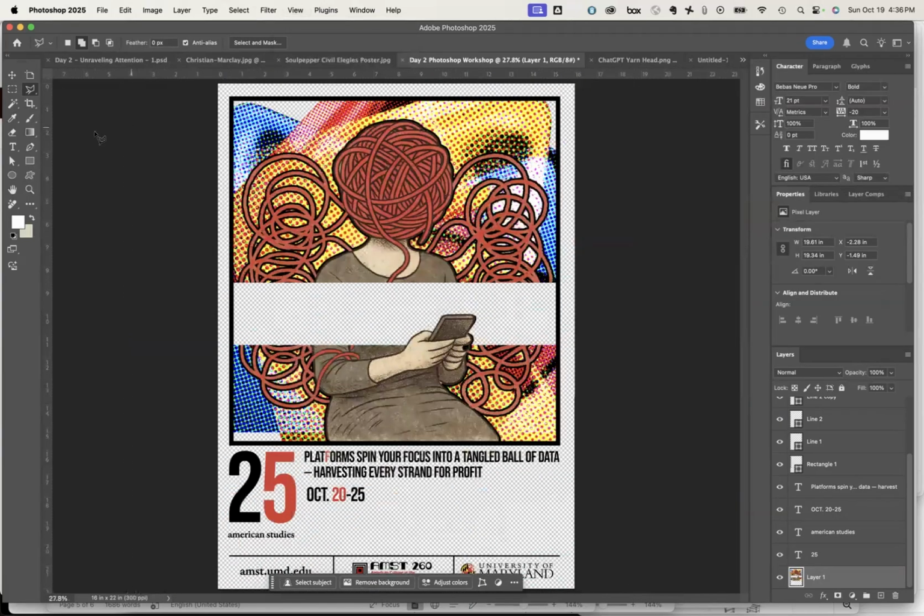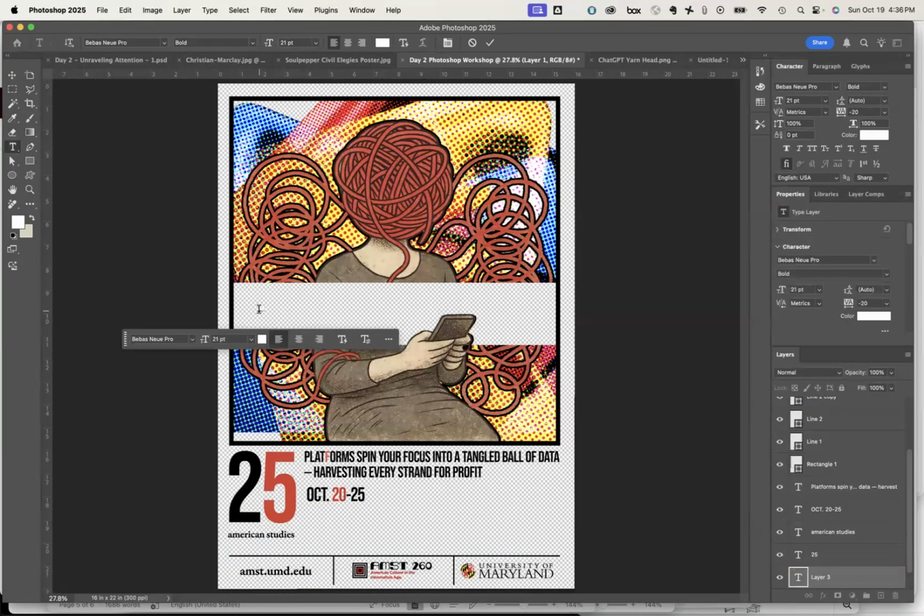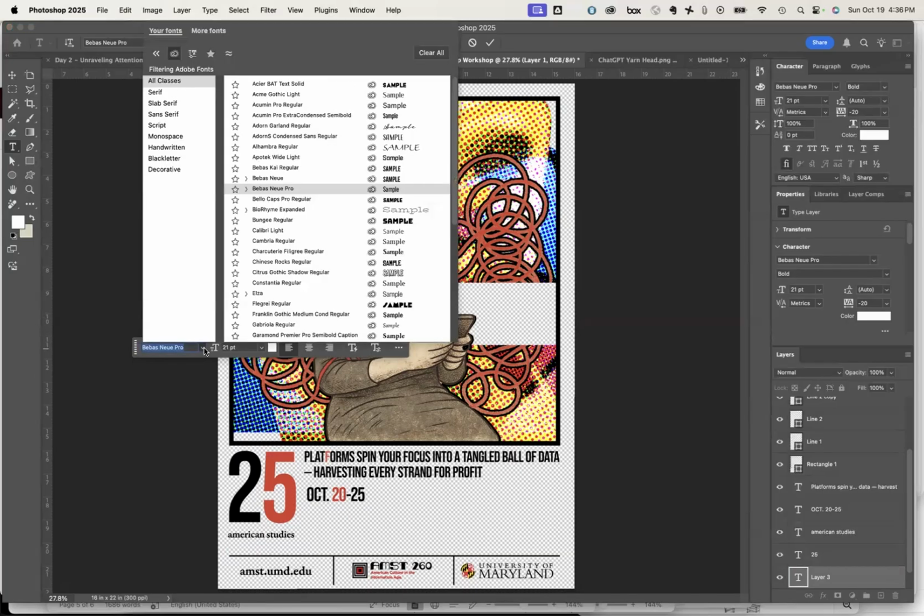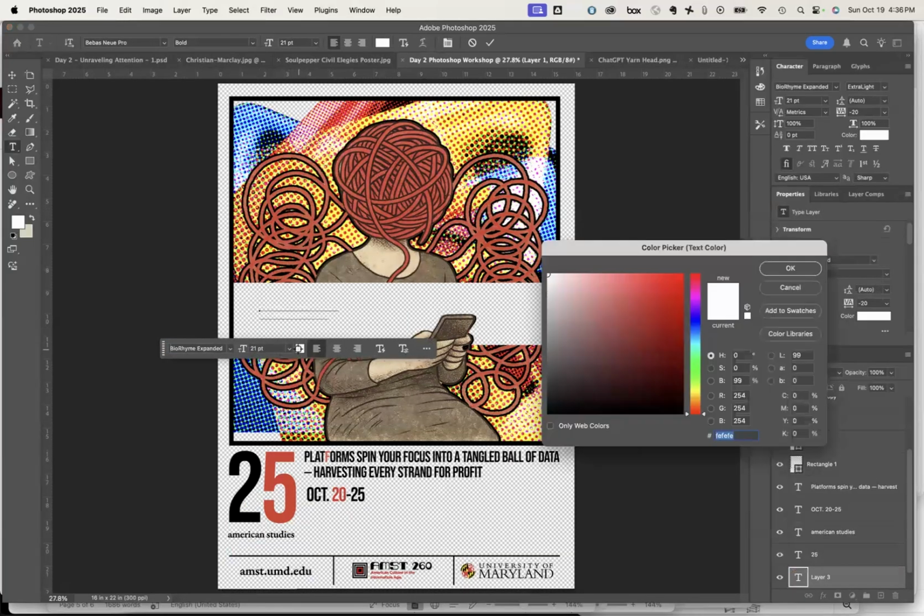And now what I would like to do, the last element, is to click in here and in all caps, I'm going to write the word unraveling, hit return, and then the word attention. I'm going to select all of that and go to my BioRhyme typeface.